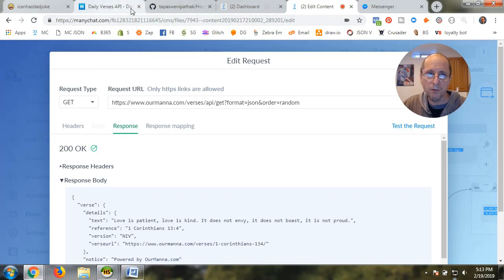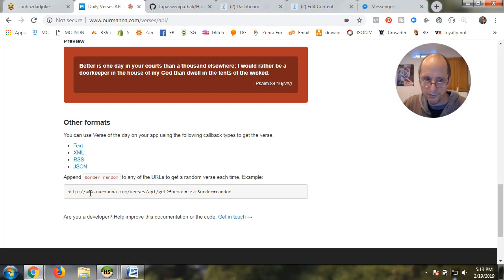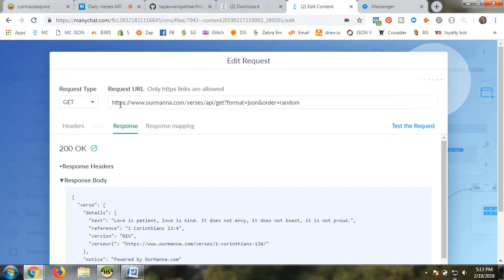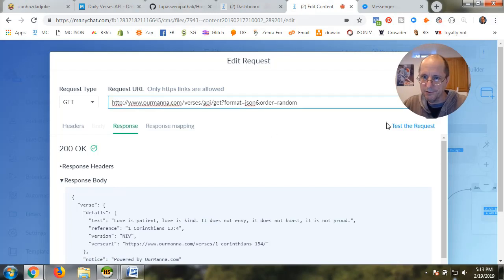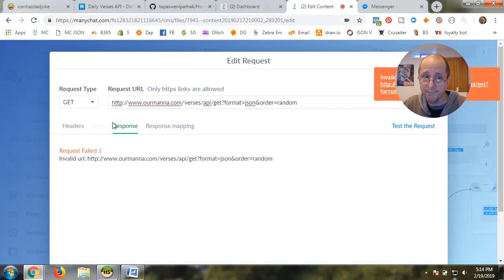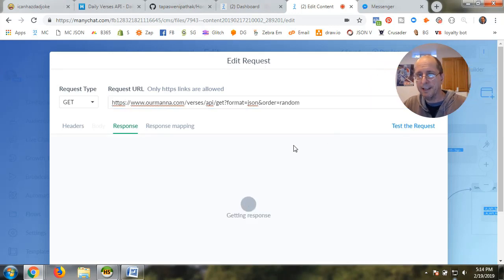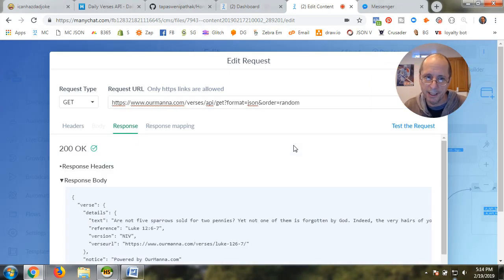Now, here's another one to watch out for. You can see that this one did not have an S in it. Originally it had it like this, and so I'm going to test it, and I'm going to get invalid. So just add an S to it to satisfy ManyChat. So it'll send out over a secured server request from ManyChat.